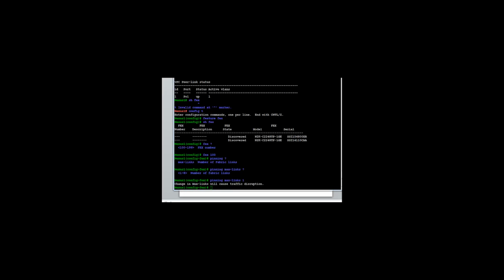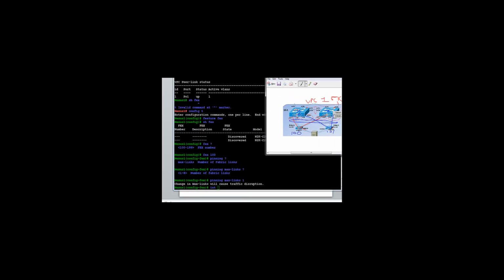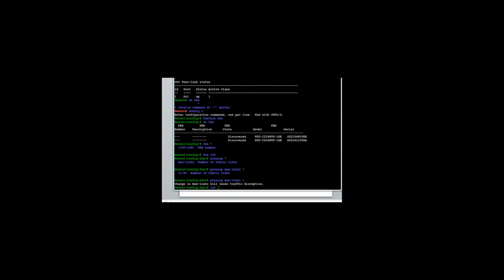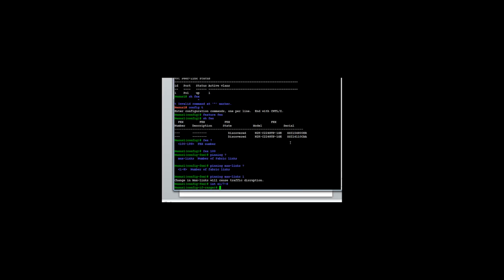So we'll say one link that I'm going to use to actually connect to that 2K, because I'm going to create a port channel downstream. So technically, I got one link going down there. And I'll say, who was it? 7 and 8. So these two ports 7 and 8 will go down to this FEX here. So let me specify those guys. 7 and 8. And I'll say you're in channel group 78. So we'll keep the same number here so we can reference it easier.